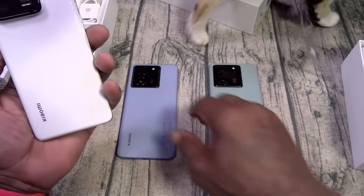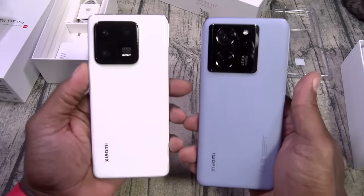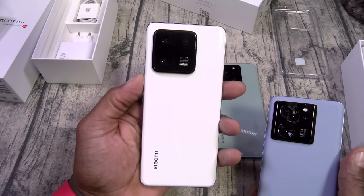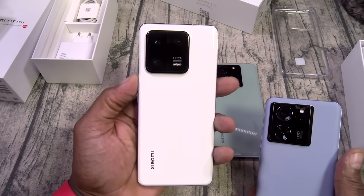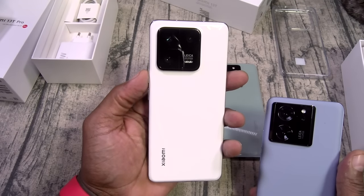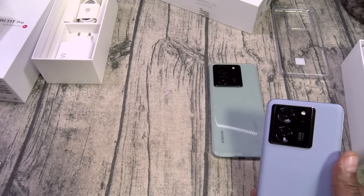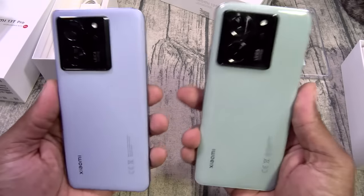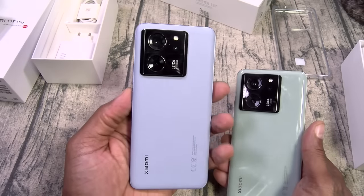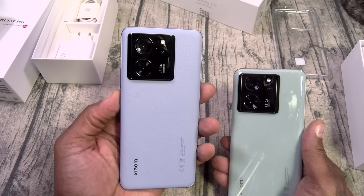Now, I know somebody's going to say, which one should you get, the 13 Pro or the 13T Pro? The 13 Pro is a better phone. You're getting wireless charge, Quad HD display, all of the bells and whistles. Okay? But the cheapest I found this one for is $850 on Giztop. So if you want to save some money, you got to go with one of these. Now, which one would I go with? I'd rather just spend that extra $100 and get the 13T Pro because I like my video 4K 60 frames per second.